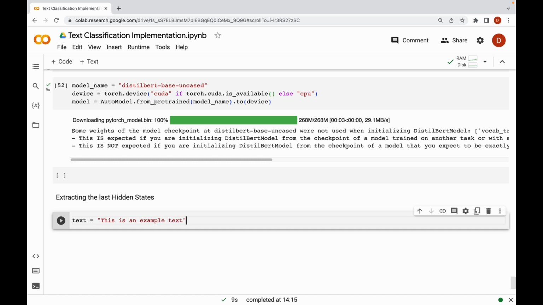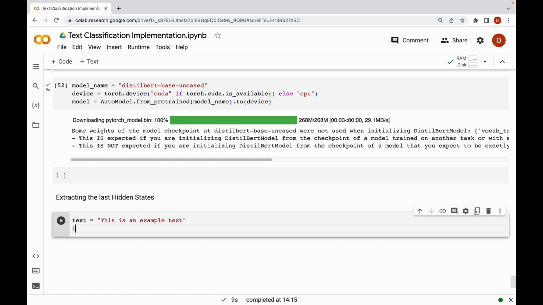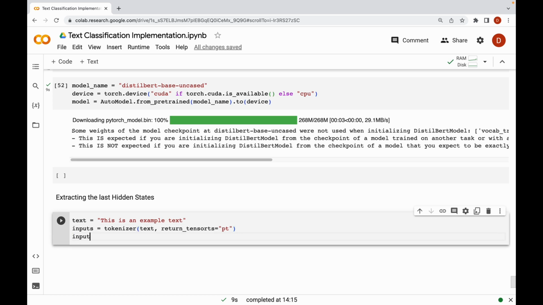Okay. Let's tokenize this. So inputs equal to tokenizer of text and then return_tensors equal to pt. Then we have to make the inputs, or shift the inputs, to the device that we are using.